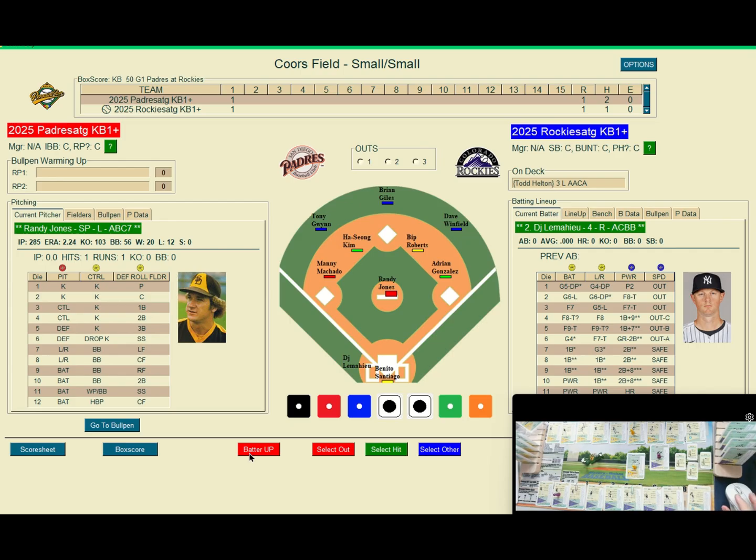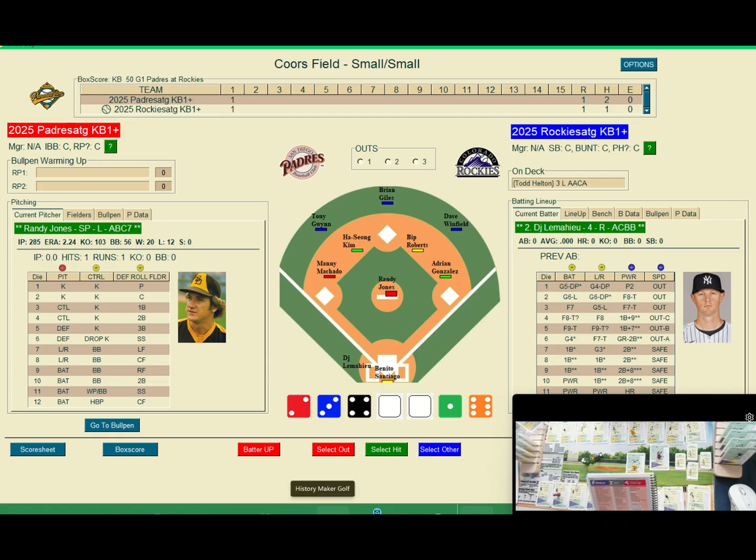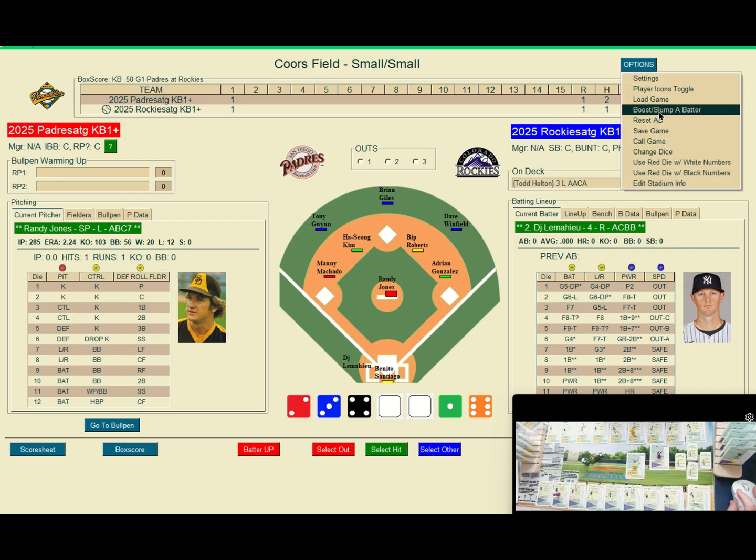Okay, DJ LeMahieu. Okay, 2-3-4. Runners on base? No. Is he the hot batter? No. I have the hot batters just as third for each team and 6 the cold batters. Actually, I forgot to put those in. Let's see.